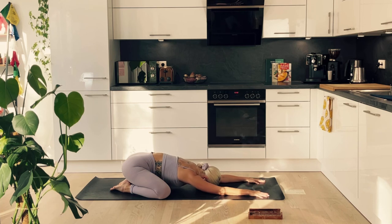With your forehead onto the mat. See if just as before, as we lay on our back, you can really bring the breath into the chest, through the midsection, filling up the belly, and then exhaling from the belly, through the midsection and the chest. Let's do that one more time together. Inhale, midsection, and then belly. Last time, exhale, belly, midsection, and chest.